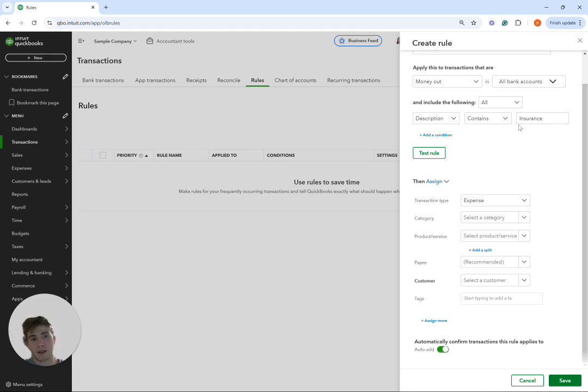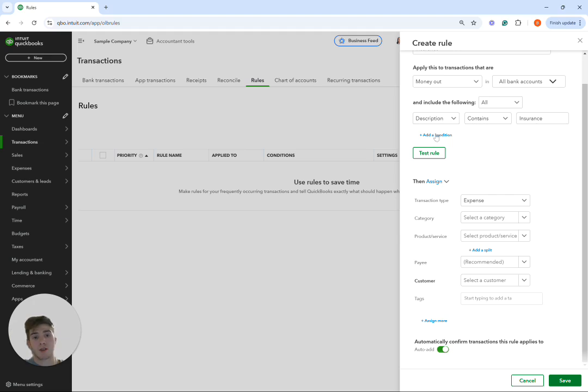This is an example where maybe an expense comes through my bank with insurance in the description, but for whatever reason, it was a transaction I wanted to categorize somewhere else. This is going to automatically categorize any transaction that has insurance within the description. In this case, it's pretty safe to say that it should be going to insurance expense. But again, just want to be mindful of that.